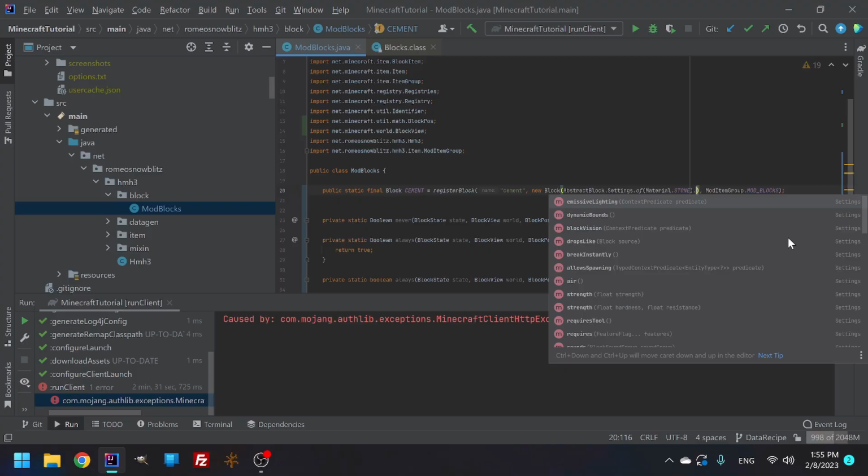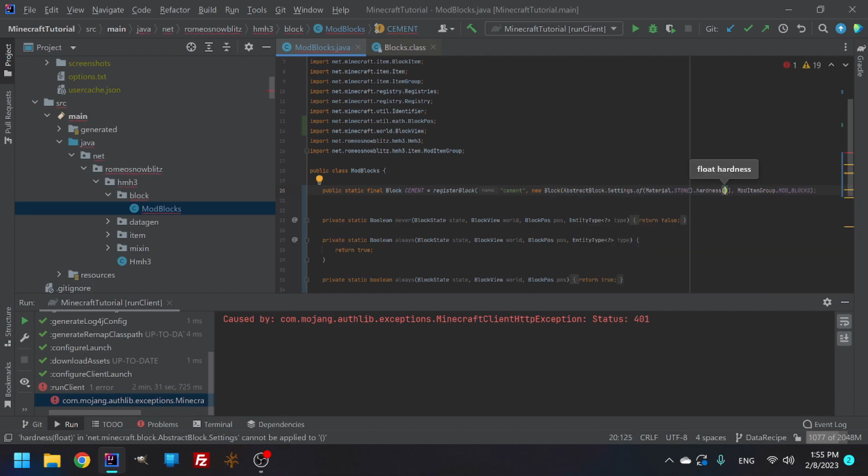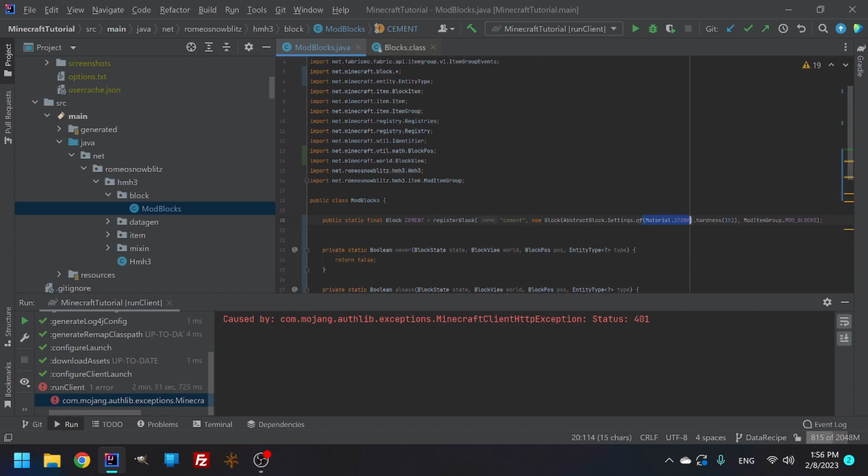So skipping all the way to H for hardness. Hardness requires a value. And then, so it's coming down to material of stone. So imagine how hard stone is, and then imagine it taking 15 times the amount of time to break it. So if it was at, you can put 1.0f, I believe.